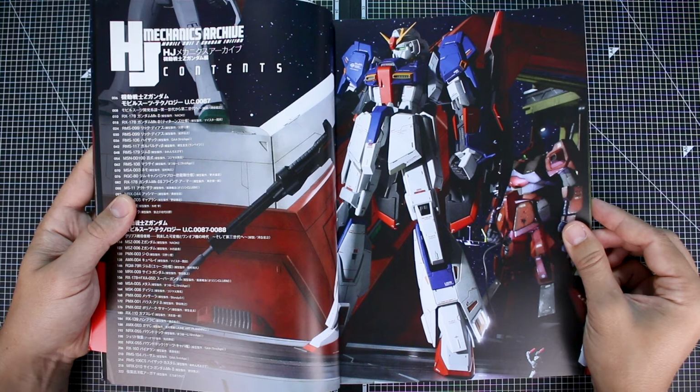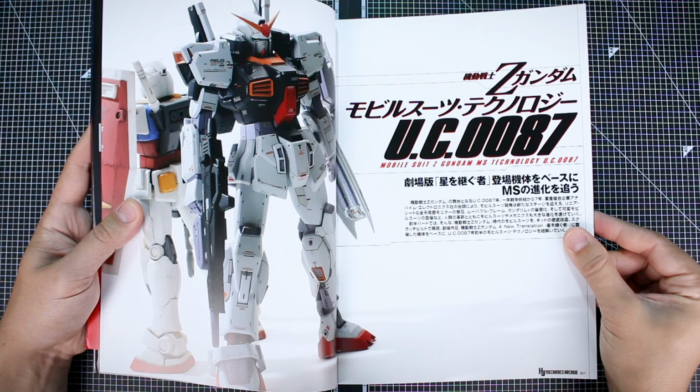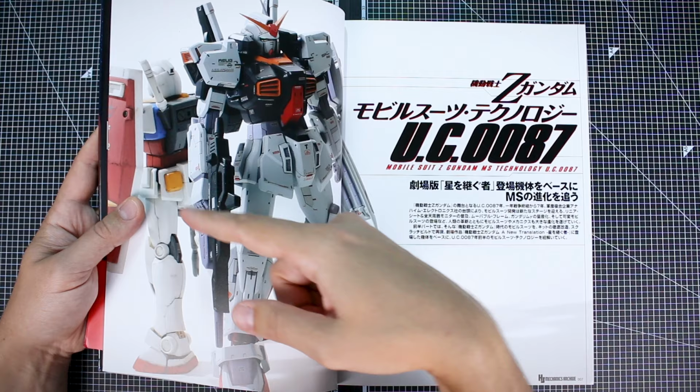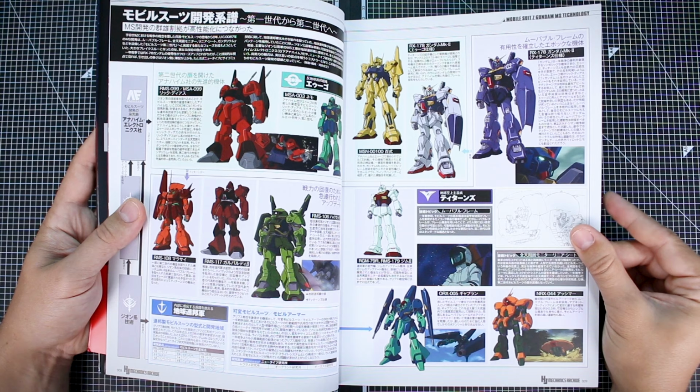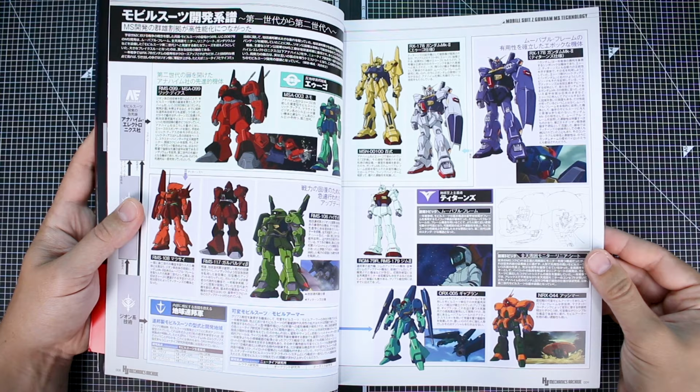So here we got our contents, which shows you all the different mobile suits that are going to be featured. Starting off in UC0087, got the Mark II Gundam and the ARC-782 there in the background, which also looks very nicely weathered. Looks pretty cool. And it looks like first off here, we're going to have an introduction to some of the mobile suits from the series, from the Rick DS to the Hizak to the Jim II, Yakushiki, the Gundam Mark II, etc., etc. Some information about some of those mobile suits.